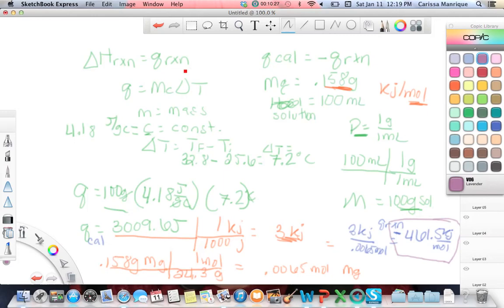So this is how you can easily measure Q of the reaction. So C is something you can look in the table. Delta T, you literally just measure with a thermometer, the change in temperature. Mass, so once you mix everything together, the whole solution, what does it weigh? And that's where you get M in there. So if you have MC delta T, you can get Q, change the sign, and you get Q of the reaction, which is delta H. So that's how we usually measure it. So it's not too bad. It's going to take a little practice there. The big thing is remember what units you want to put it in. And remember, you always want mass in the solution.